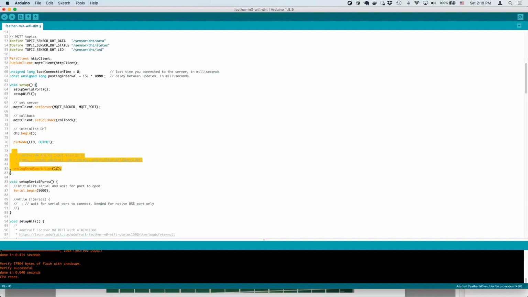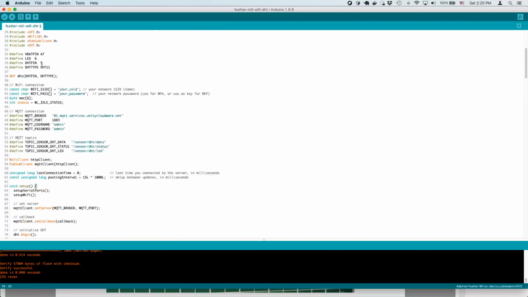And the last thing which we need to do in a setup method is actually to set analog read resolution. And it's because the pin which we are using for reading of battery level, it's an analog pin. The microcontroller usually has analog and digital pins.